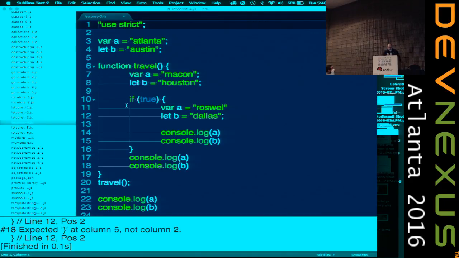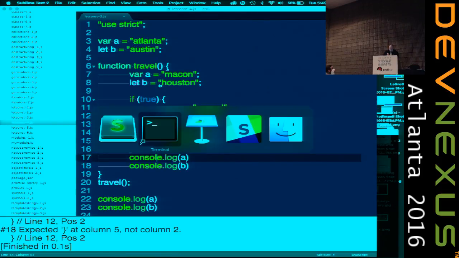So here we've got A and B at the top. Here we define A, and then we let B, which is considered a different scope, so there's not going to be a collision. Then here we define a value for A as well, in another scope at a lower level, and we'll see what prints out.